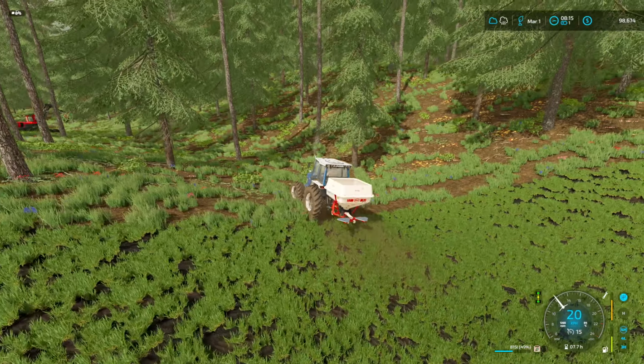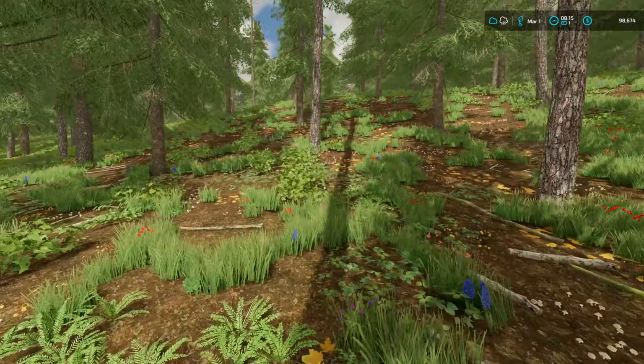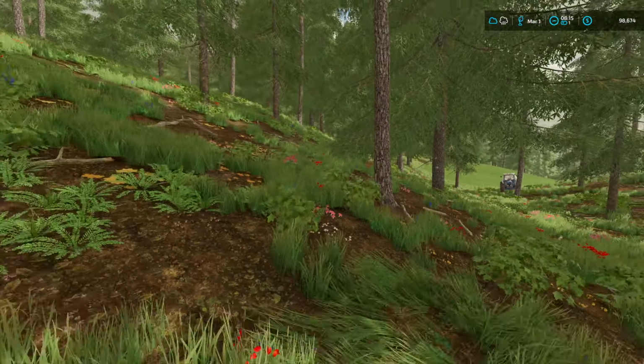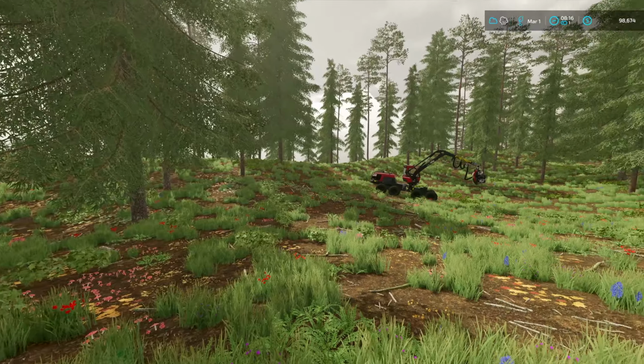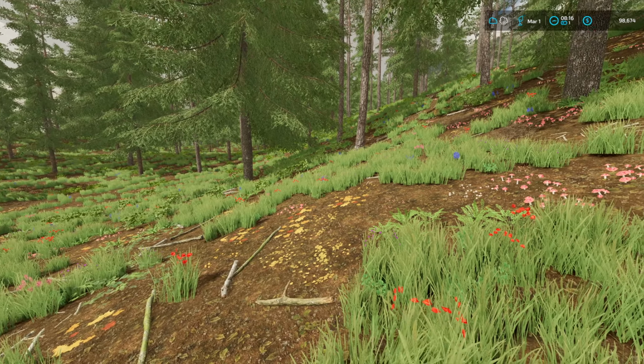But yeah, we're going to have to bring a road off the side of this hill here, at a bit of an angle. So we're probably going to have to dig out of the hill right up there, and around that field and down to the T-junction that we have at the moment. So yeah, we have got a pretty good bit cleared out here.